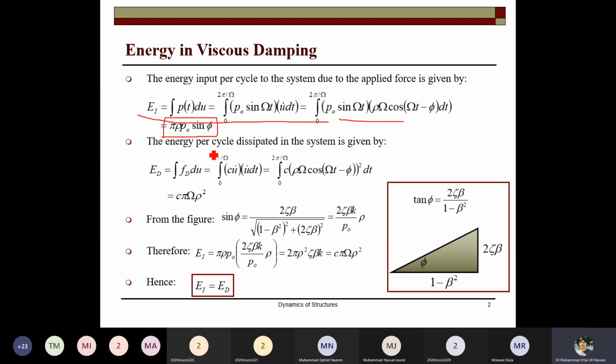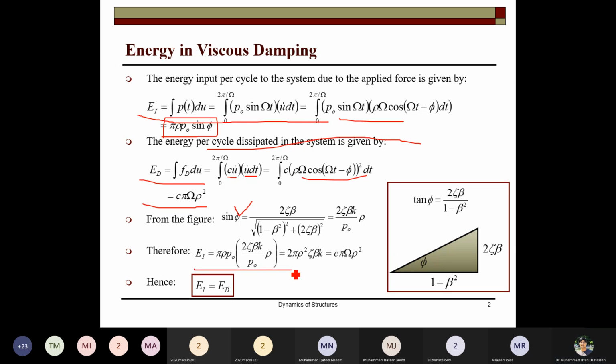So the next one is the energy which is dissipated by the system. Now where is it dissipated? Through damping, through displacement, the stiffness component, and through mass, inertia. So for the different units, for example damping, the damping force into displacement. What is damping? C into u dot and du displacement, putting in the value. So this is the energy which is going through the damping.